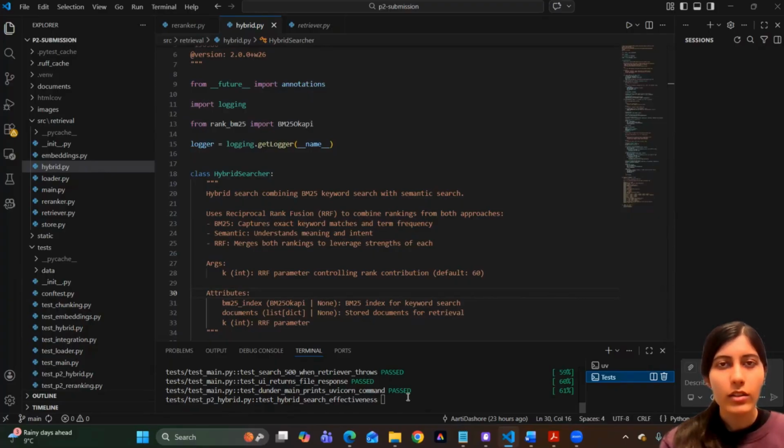So what's the solution for this? The solution is implementing a two-stage pipeline. In the first stage, we use the bi-encoder to quickly retrieve the 20 candidate documents. And in the second stage, we use the cross-encoder to re-rank these 20 candidates and then return the top 5 of them. This is the exact approach which is being used by major search engines.